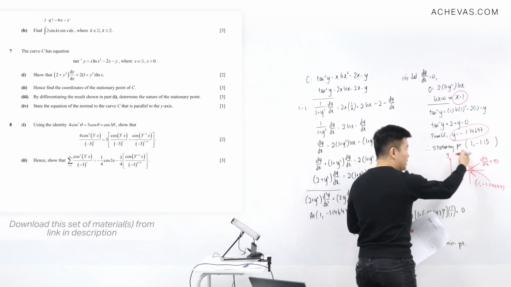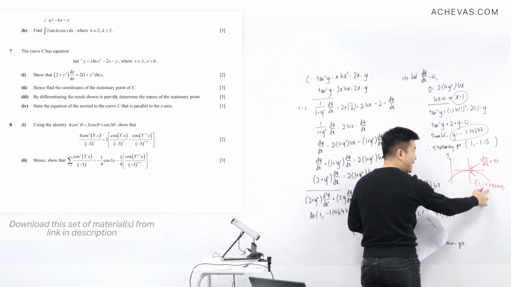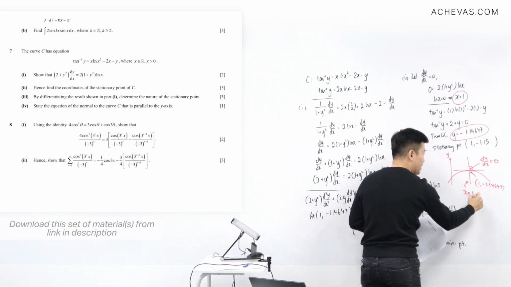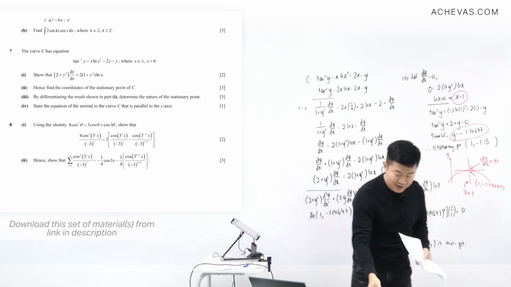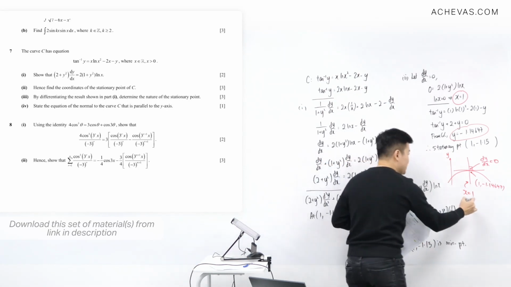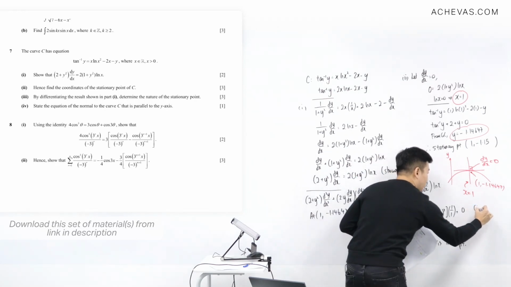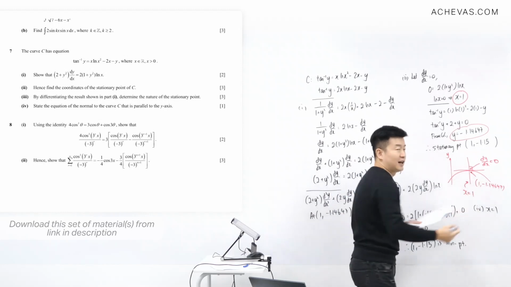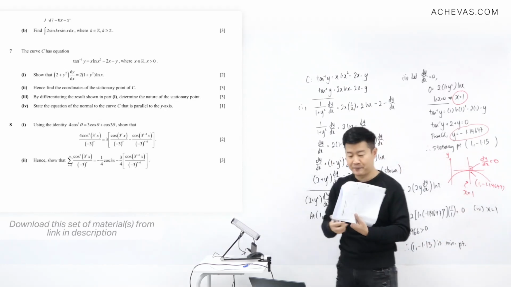And this is a vertical line, and we are supposed to quote the equation of this normal, right? So for this normal, which is going to be passing through the point 1 and negative 1.14647, this must be 1. So this gives us the answer for the last part, part 4. Let me just write it down here. For part 4, my answer, just based on my observation, is this vertical line x is equal to 1.